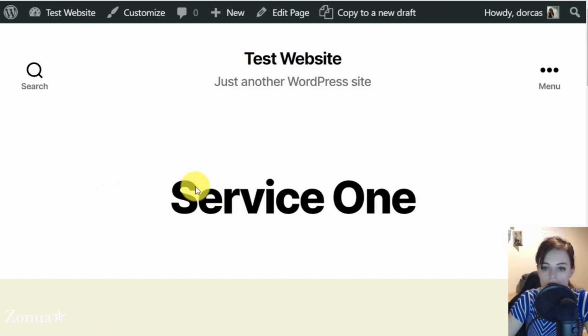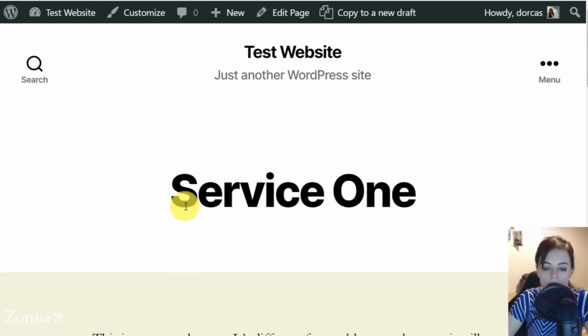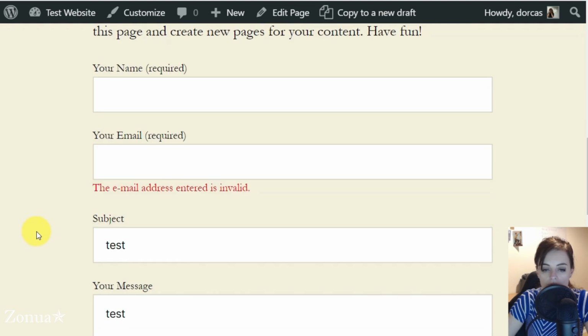Okay, so let's say now, for example, I want on this contact or inquiry page, let's pretend this is all about a service that I offer, and I want people to inquire about this service. I'm going to delete this subject section because it's just a time waster. The most important thing on this website is for people to contact me. I want people to contact me so I can sell my service to them or my product or whatever it is that I do. So this subject part here is just a time waster. I want to get them through this contact form as soon as possible. So let's get rid of this subject.